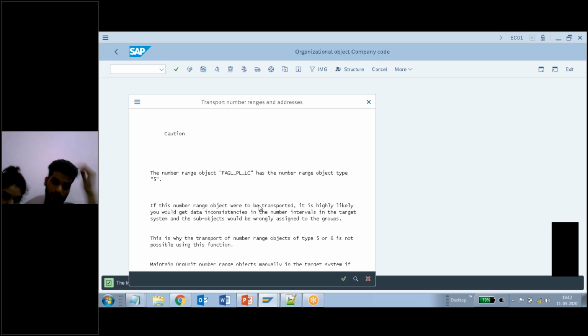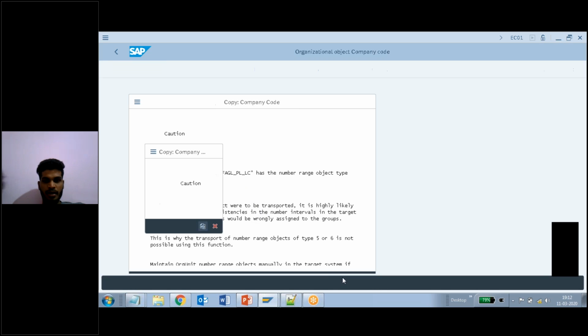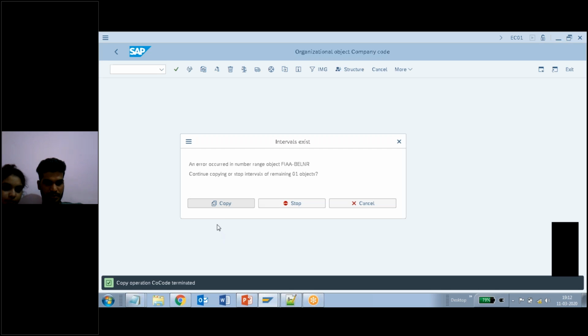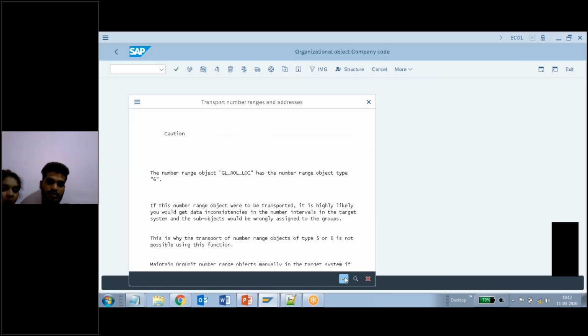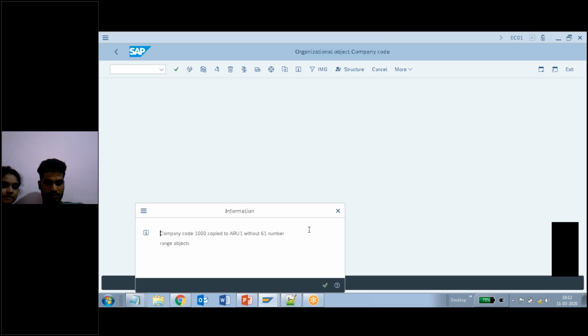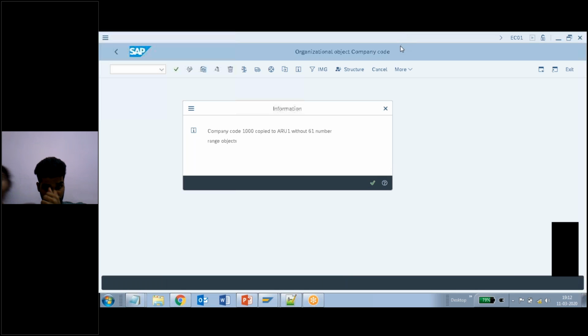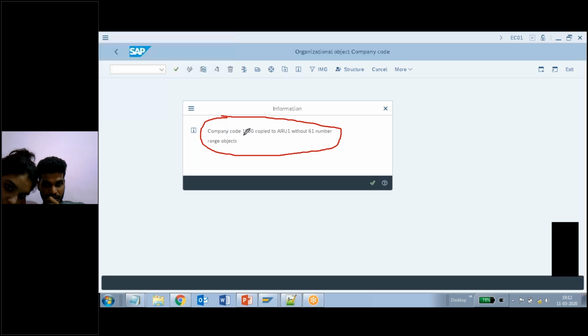There are some things which are not appropriate, but still we say yes to it, and it is copied now. Press enter again. See the message: company code 1000 copied to ARU1 without 61 number range objects. So it's copied.